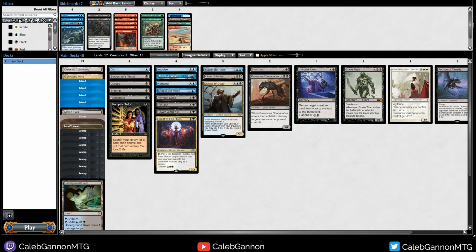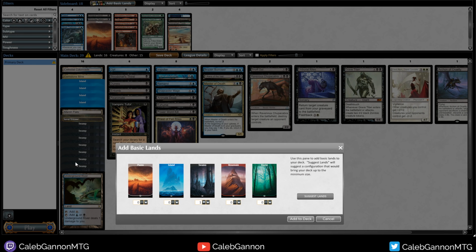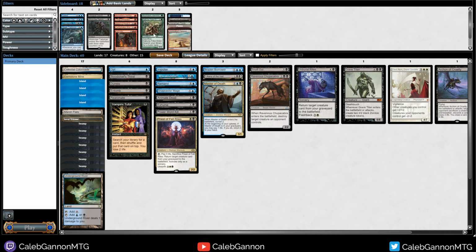See you guys round 1. Oh wait, I have Savai Triome, so I don't actually need a Plains. I could just add another black source. That's 11 black sources and 7 blue. Let's just add a black. Yeah, this seems a bit better. Okay, now we'll see you guys round 1.